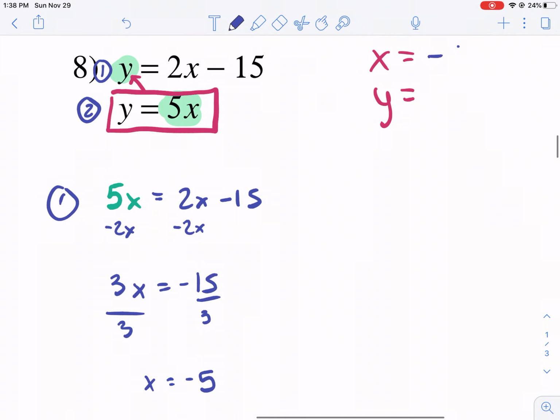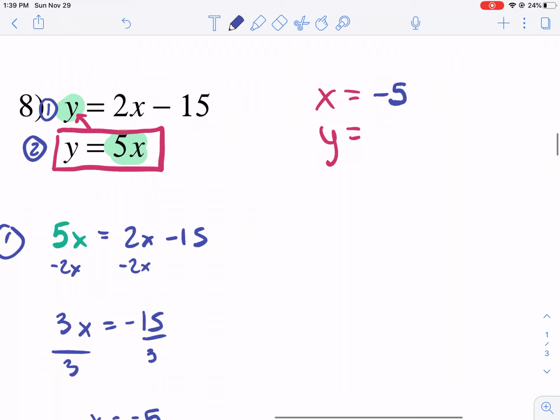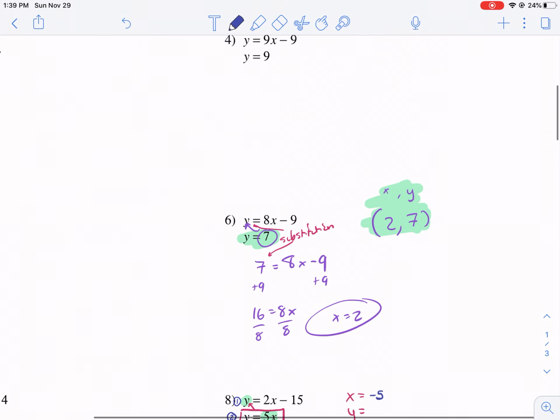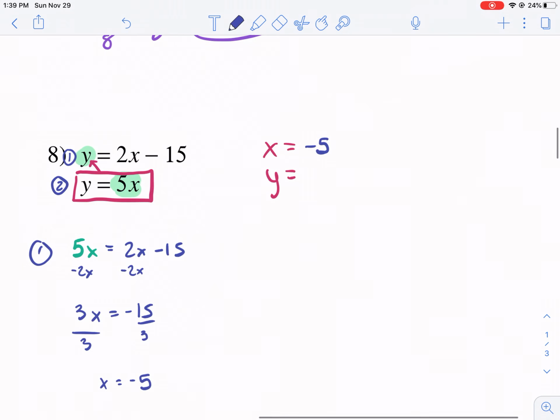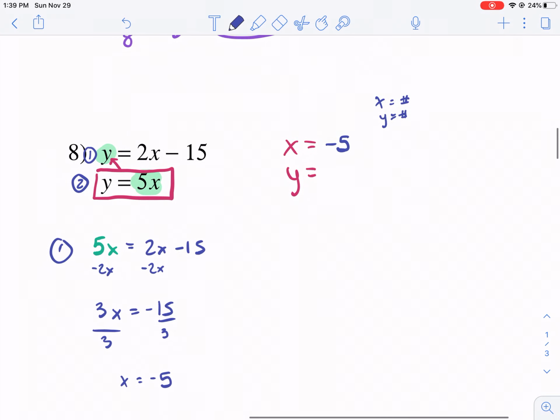Now, I only have my x. What do I do? I don't have my y. I only know that y equals 5x. That's okay. Once you get to here, it's just like one of these problems up here. Once you have your x or y, you just plug it into the equation and you solve. And actually, once you have x equals a number or y equals a number, you can plug it into either equation, okay? So in this case, I'm just going to plug it into either one, and I'll show you that you can do that. So let's just go ahead and plug this into the bottom one.